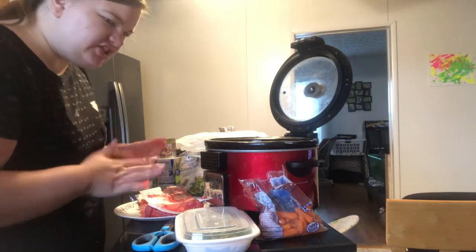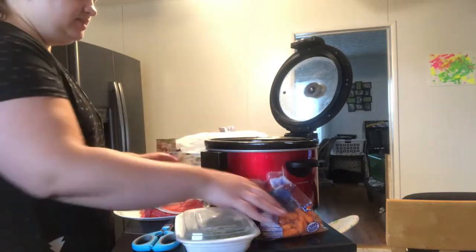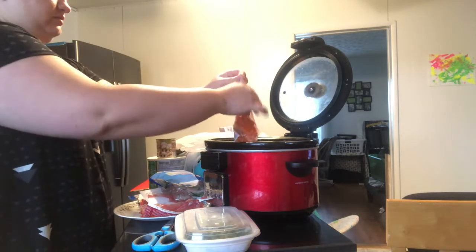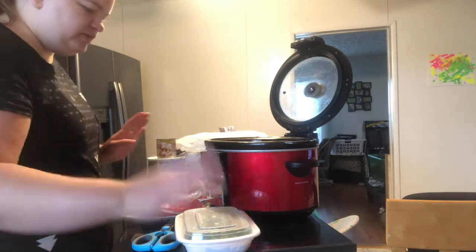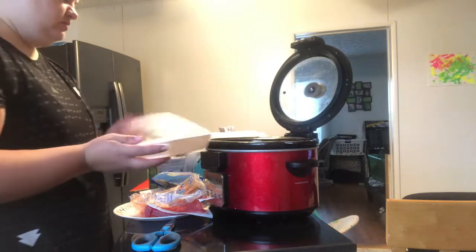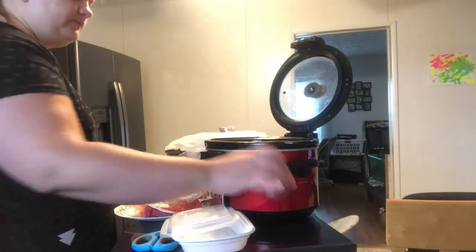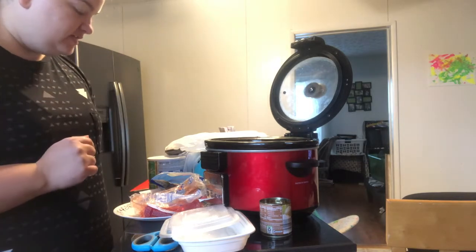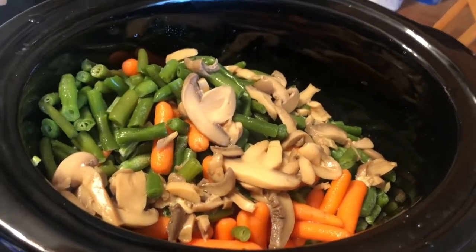The blood in mine might be a jelly consistency because I freeze it — that could be why. On top of that, I'm going to add my frozen green beans and then the rest of my carrots. You could also add corn to this. And then my can of mushrooms. I'm just going to put this on low for the next eight hours. You could also do high for four hours — that cooks it pretty good as well. I will come back and show you guys what it looks like once we plate it.